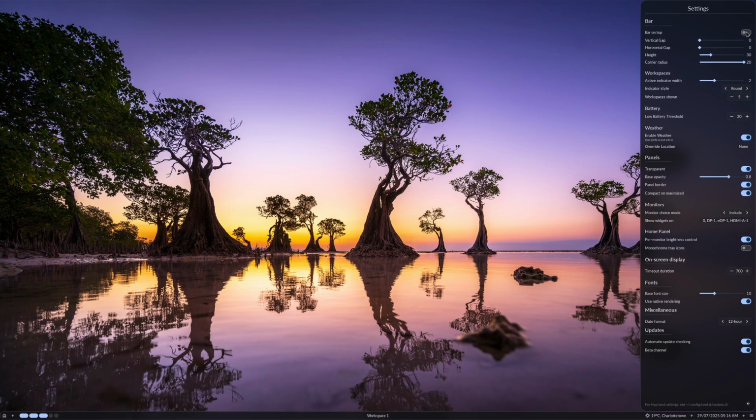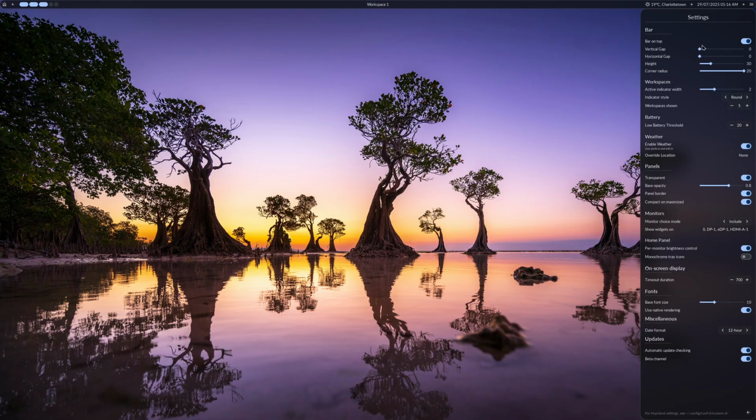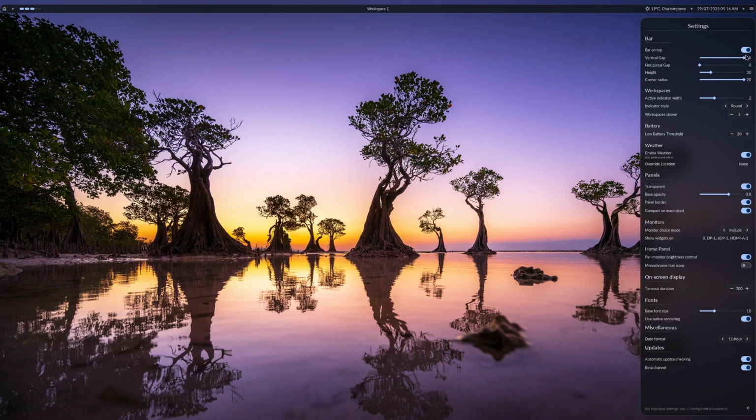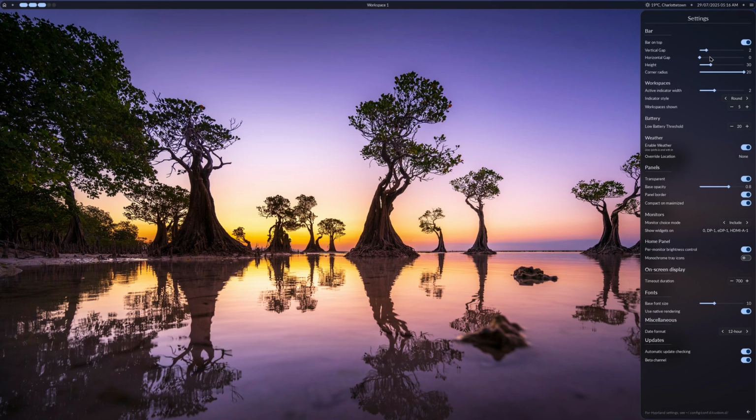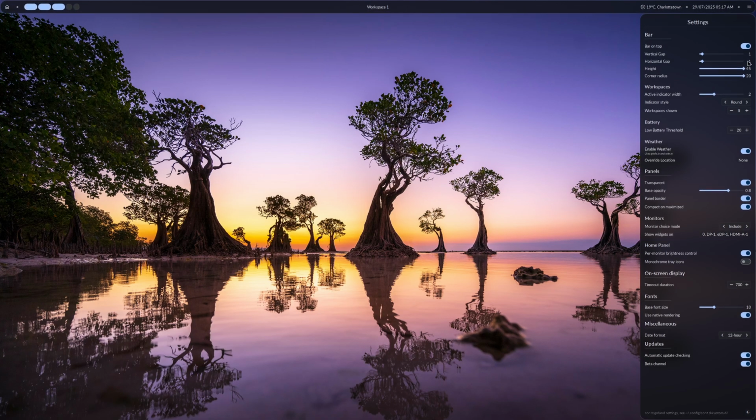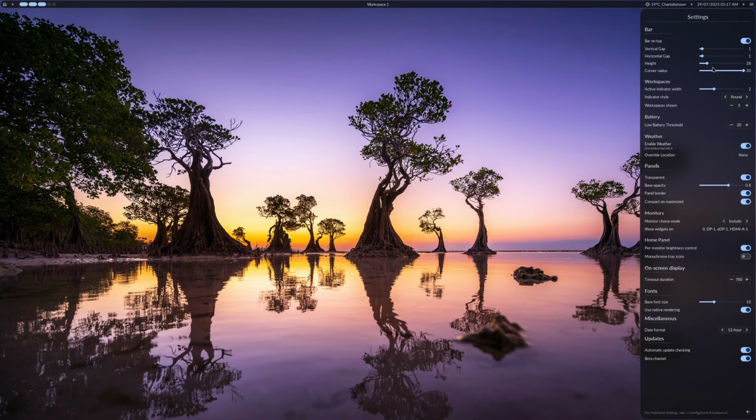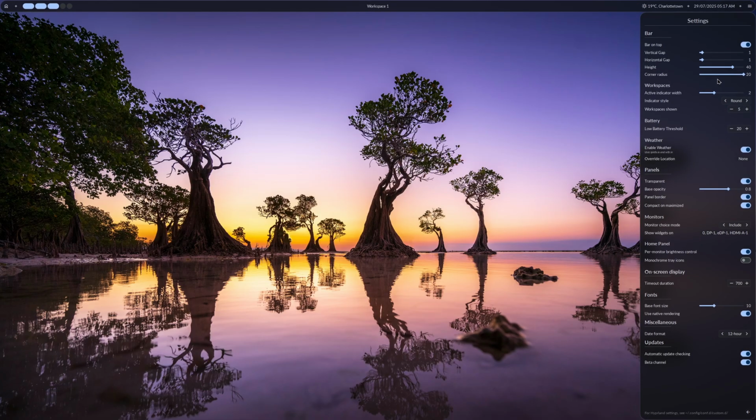As you can see, you can have the bar on the top or the bottom. You can have a gap if you wanted to, like, see that? You could have it floating just off by one pixel and then another gap brings it in, right? So one and one, that looks great. There's the height. You can make the bar nice and thick or nice and small. We're actually going to keep it semi-thick here. And you can make it completely flat without any corners, and you can give it all the corners in the world. I am a bit disappointed this doesn't go up to 30, but whatever.